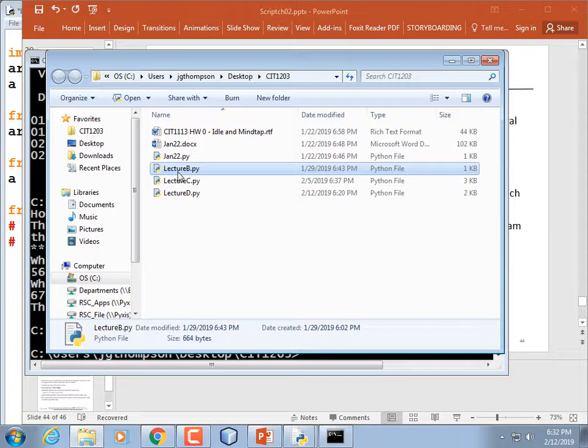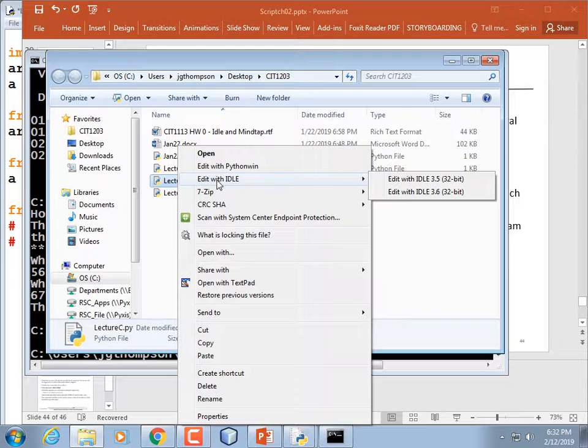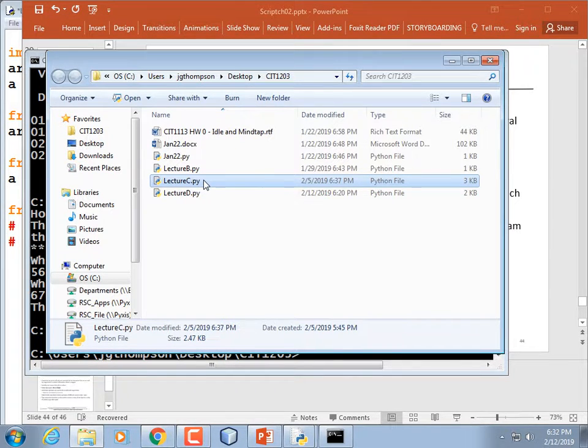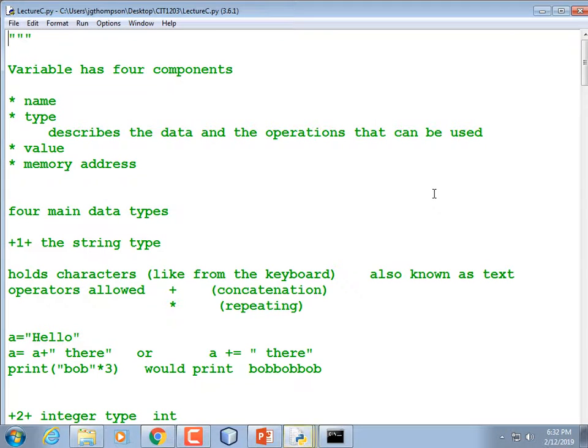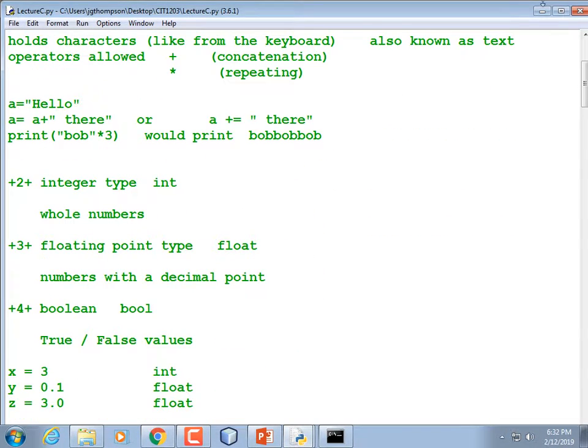Okay, that's good behavior, but frustrating because you download your script, you want to edit it, you double click on it, and no, it's not editing it. And I think I've mentioned that before. Go into IDLE and open it from there, or right click and see if edit with IDLE is available as a choice. The 32-bit version doesn't seem to work, so I'm going to pop open a 64-bit, and boom, I'm editing it inside of IDLE.